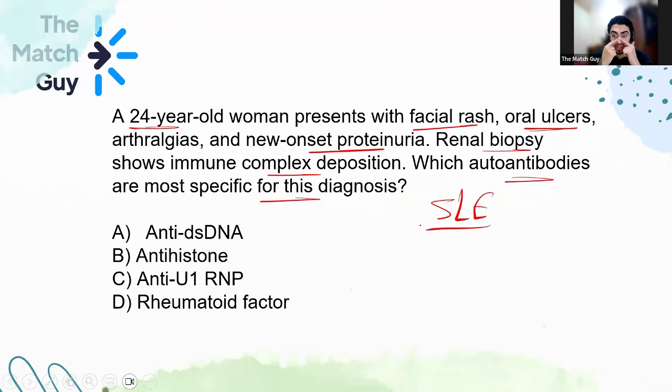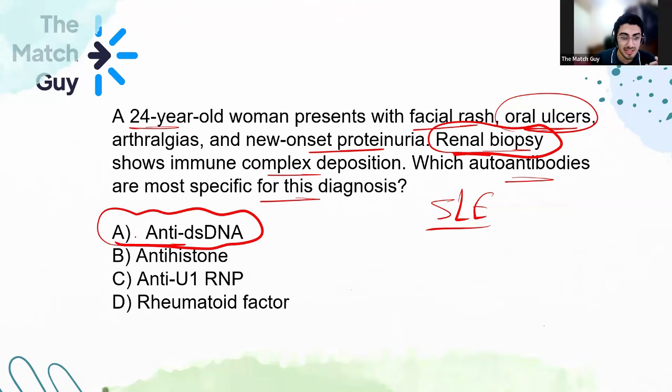These patients can present with the malar rash, which is the rash that is not involving the nasolabial folds. They can also present with painless oral ulcers, arthralgia, and proteinuria. And whenever they have renal involvement, it means that they will have positive anti-double-stranded DNA. So anti-double-stranded DNA is a specific autoantibody for SLE, especially if the SLE involves renal damage, okay?